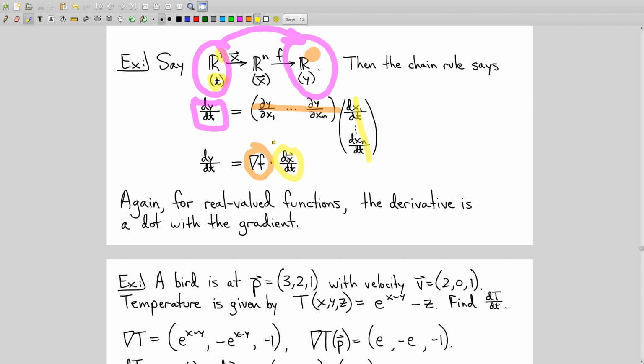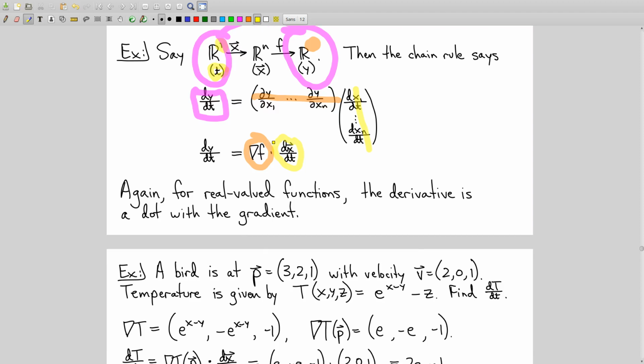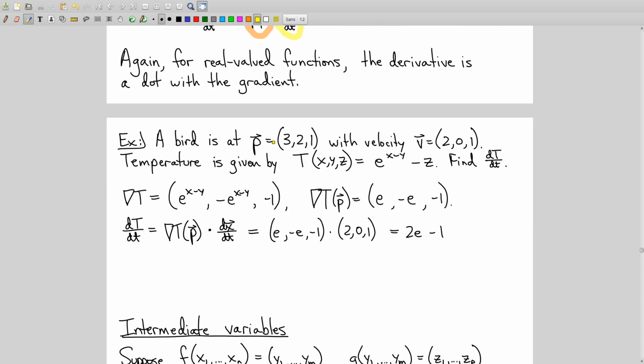So it's a similar sort of punchline. Dot product with the gradient, when appropriate, when it's real valued. You can only talk about a gradient when it's real valued, right? But dot product with the gradient relates input velocities with output velocities. I guess you could view this as being a velocity of sorts. Dot product with the gradient does the same thing as multiplication by the derivative matrix. Okay. And again, example: input velocity, output velocity, dot product with the gradient to do it.